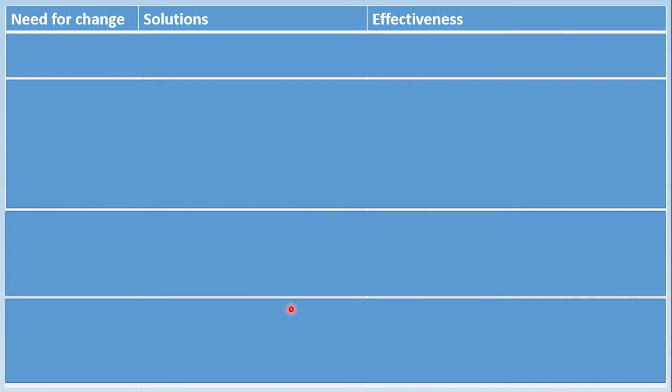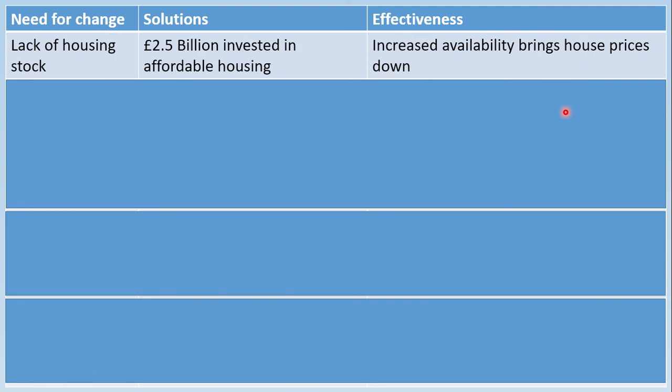So, in the following table, as with other lessons of mine, you'll see that I've broken down the 3 exam questions. We have the need for change, what change is needed, the solution that we can provide to that change, and the effectiveness of the solution. So I'll go through these relatively quickly. I won't read every single word. You should pause the screen, you should take the notes, and it's worth pointing out that they actually form a model answer as you go. So here is the stated need, here's the stated solution, and here's the effectiveness of that solution.